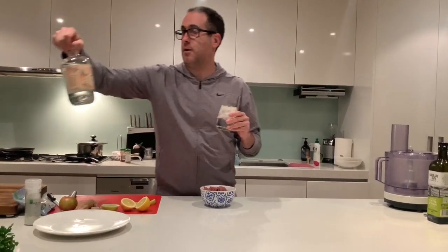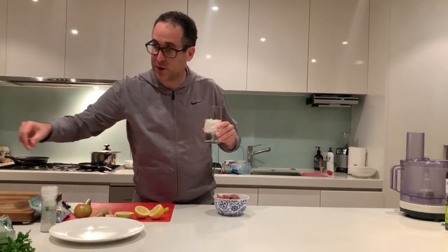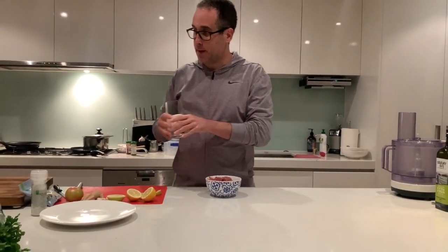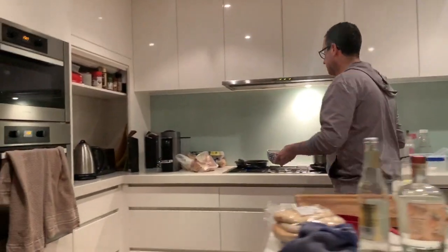I'm drinking a gin and tonic with a gin from Tasmania, 40 Spotted Australian citrus gin. Some Fever-Tree tonic water, it's wonderful. So, Lauren, come over to the stove with me, how's that?